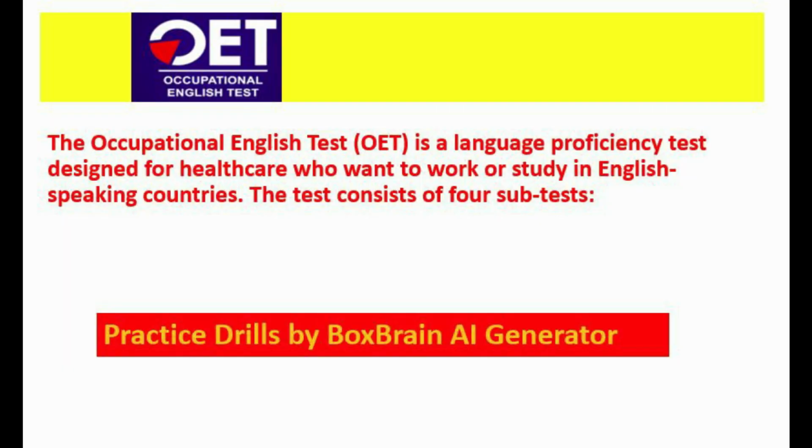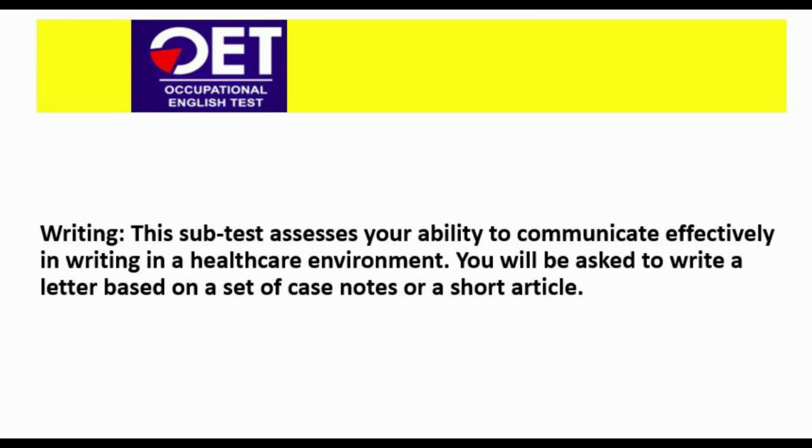The Occupational English Test is a language proficiency test designed for healthcare professionals who want to work or study in English-speaking countries. The test consists of 4 subtests. Writing. This subtest assesses your ability to communicate effectively in writing in a healthcare environment. You will be asked to write a letter based on a set of case notes or a short article.